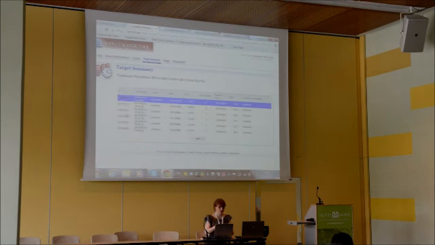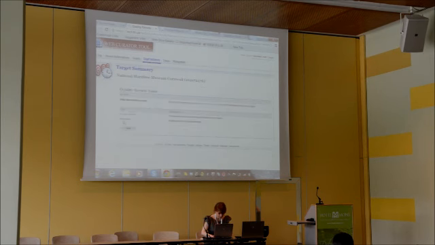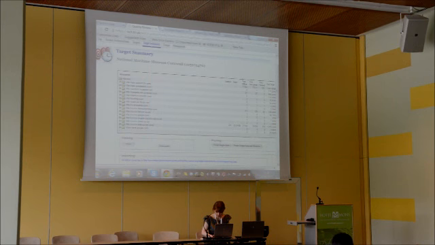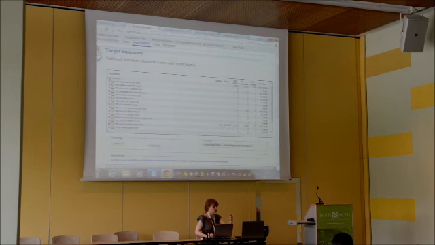I also want to look in a little bit more detail at the harvest history here, so I can see the previous patterns of this target. I also have the ability to view all of the files that have been harvested with this website in a tree view.